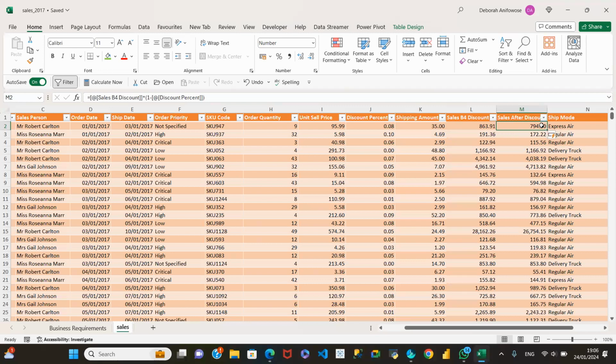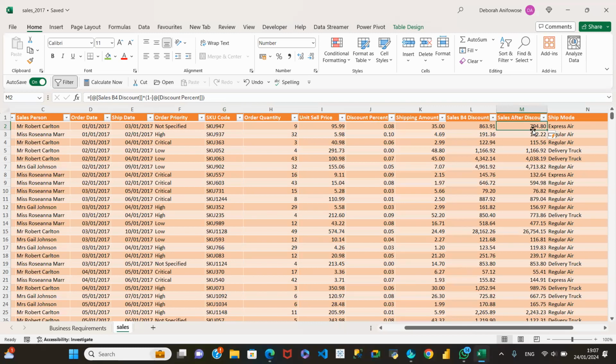What happened is, when you multiplied the sales before discounts by parentheses, you used 100 minus 8. You've removed the 100%. So you didn't divide it by 100. What you were supposed to do was, after everything, put everything in brackets and then divide by 100.